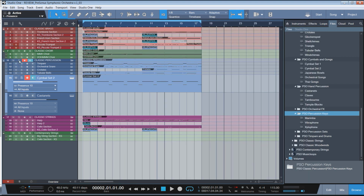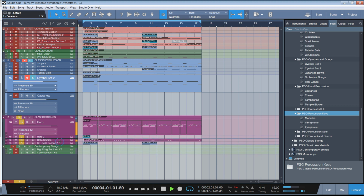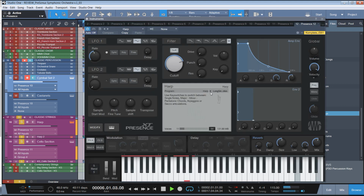Okay, finally, let's have a quick listen to the classic strings. I haven't done too much on these, but I did want to point out how good the harp is. The harp is terrific. And within the articulations of the harp, there are tons and tons of glisses and arpeggios. Let's play a couple. I can't resist.